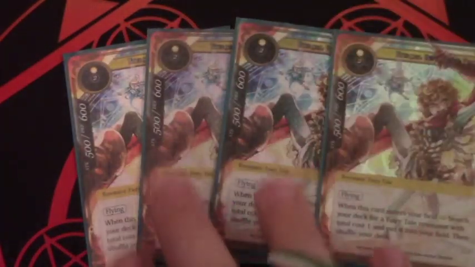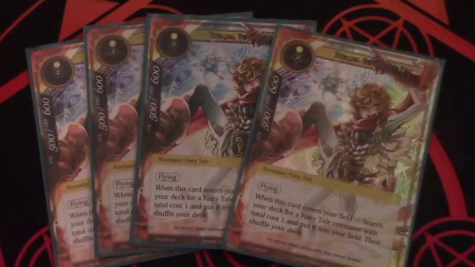Then we run 4 Peter Pan. This is primarily to grab your other Wendy's and to protect them and give them the flying. So when he comes into play, you grab another fairy tale with cost 1 and put it into your field. That's really awesome. And then he's a 5/6 and he's got flying himself, so he can also put in that work to get that damage in. So really, really good stuff.